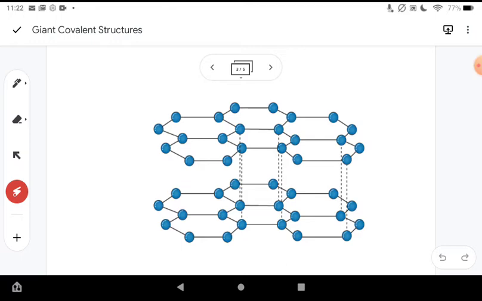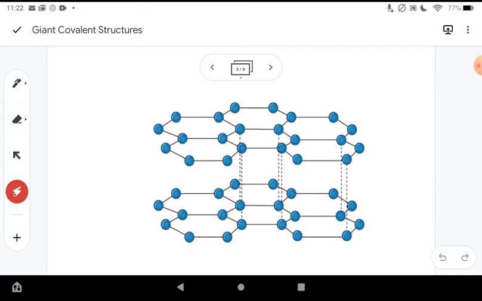Well, the other electron that would form the covalent bond is delocalized. So it floats between these layers, which means it can now conduct electricity. So if I put a current in here, the electron that's spare can float a little bit like in a metallic structure. It can move from one side to the other and carry a charge. This means, a little bit like a book again, the layers are actually quite strong, but the forces between the layers are quite weak. So you can just slide those pages over each other.